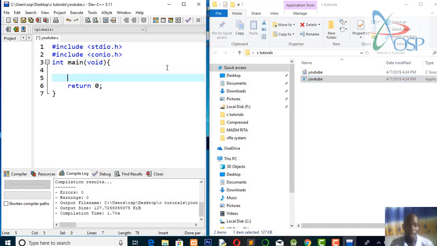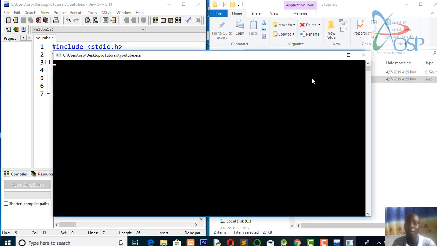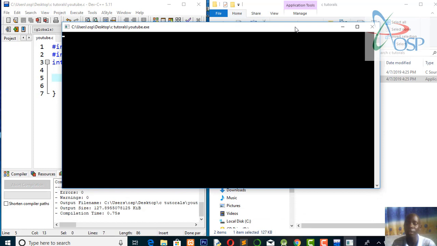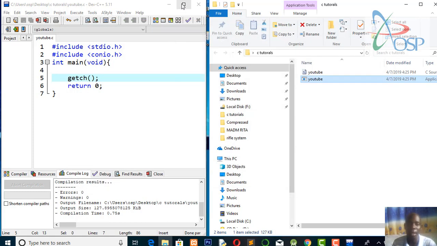You can also add something known as getchar, or get character, whereby getchar means, in simple terms, that the program gets a character from the user. Otherwise, before getting the character, or if the character is not there, it's going to make the file remain. I think you can see our application is now running and can be retained. So let us learn at the moment how to come up with the C program.